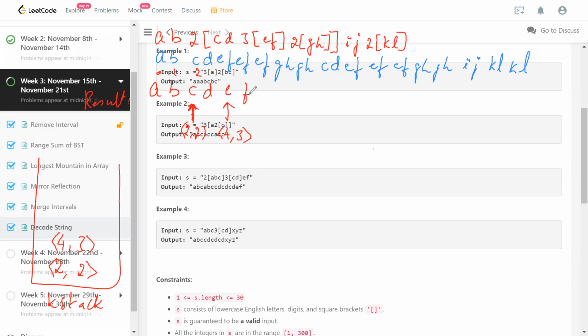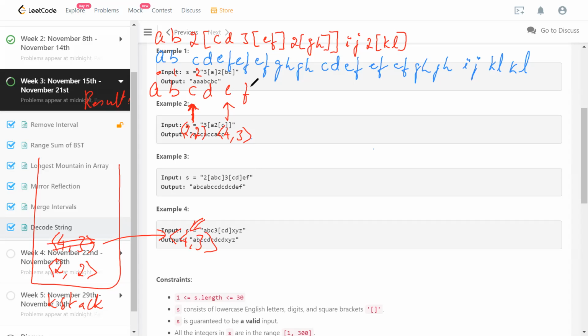Now I have a closing bracket. The closing bracket indicates whatever I recently pushed is going to be effective now. So what does the recent one say? The recent one is 4 comma 3, so I'm going to pop it out. 4 comma 3 is out of the stack. What does 4 indicate? It is the beginning of the substring that needs to be repeated, starting from E in my result string. And 3 is the repeat count.